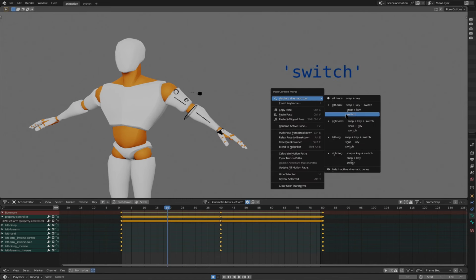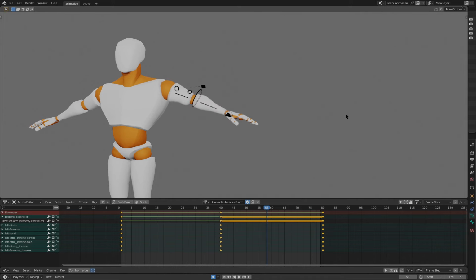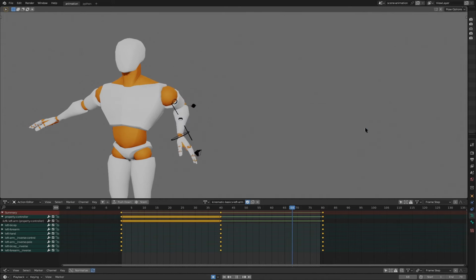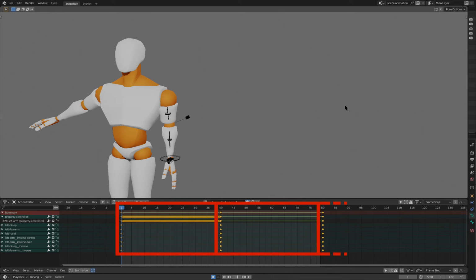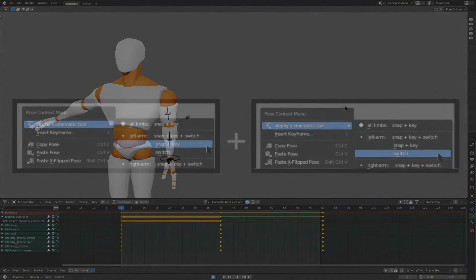Now the switch command simply switches the active kinematic chain. It works intelligently on the currently active property keyframe, meaning it won't stamp a new key to the current frame, but instead it will alter the currently active keyframe. If you think of the timeline as a series of poses and their containers, the switch command works anywhere inside that container, including on the property keyframe and leading up to right before the next property keyframe. No other fancy operations are happening here, no selecting of bones, and no hiding of inactive chains.